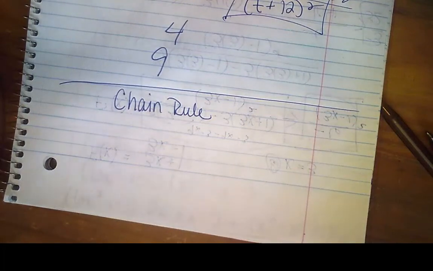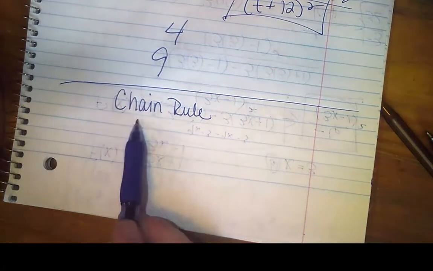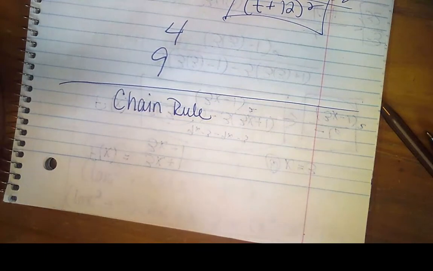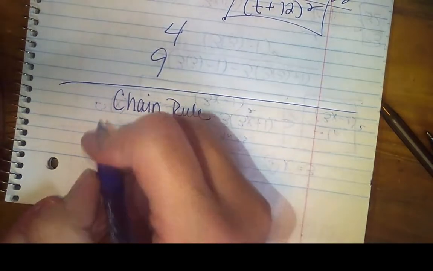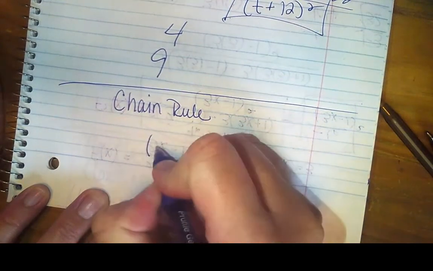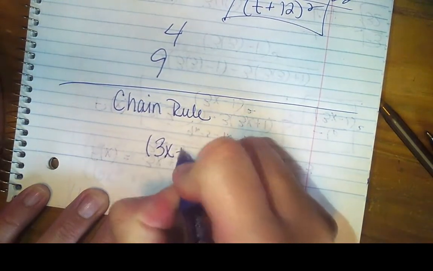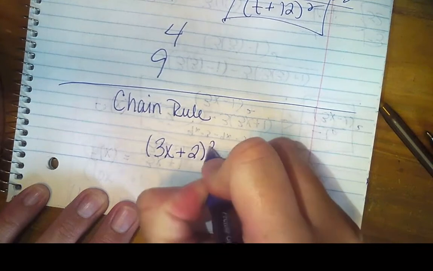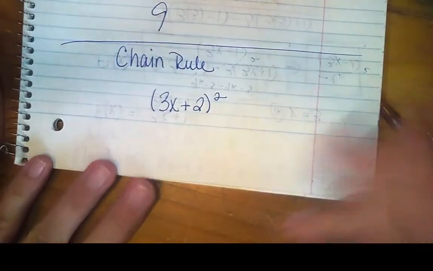All right, so we're going to practice the chain rule. And basically you've been doing it the whole time, or we've modified stuff so you wouldn't have to do it. But I'm just going to show you an example of what it is. If we had something like 3x plus 2 and we squared it, and I asked you to take a derivative.